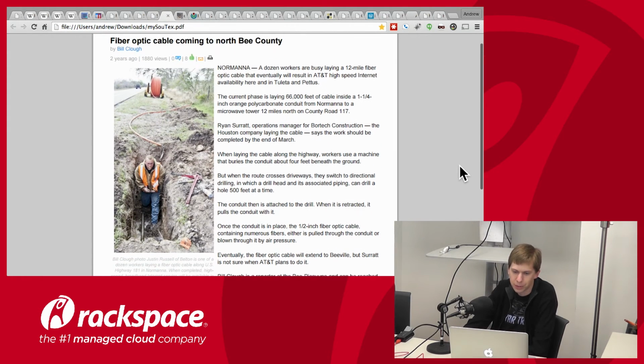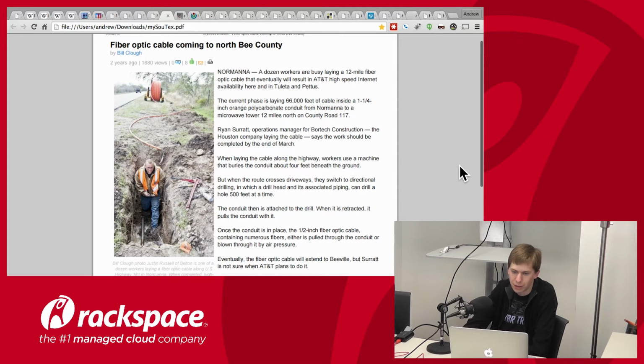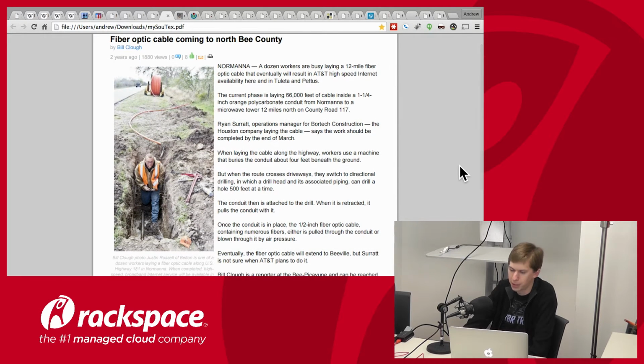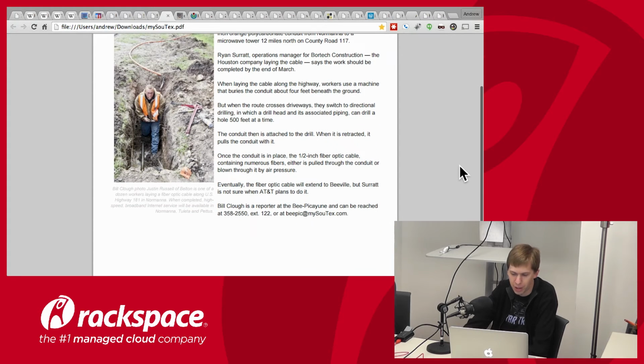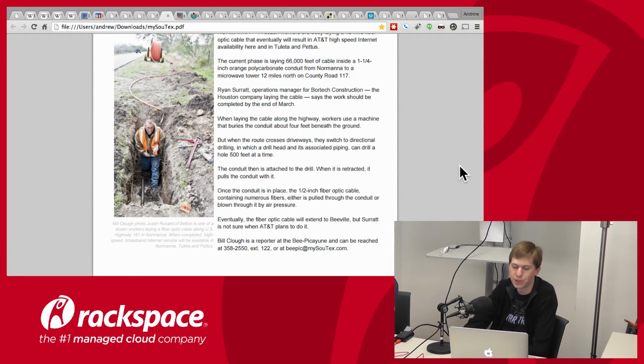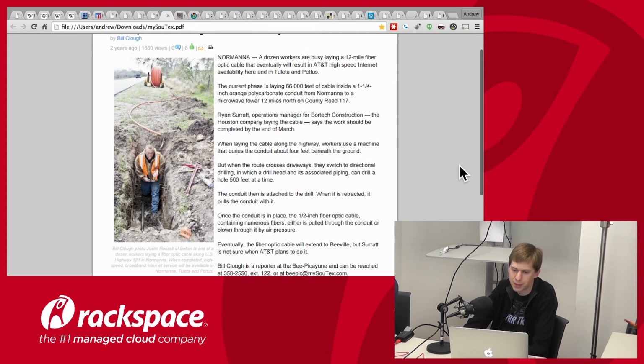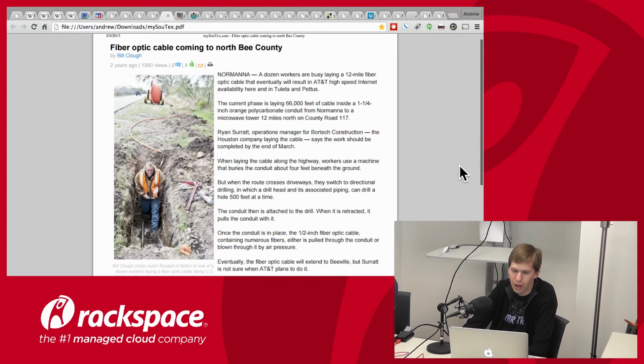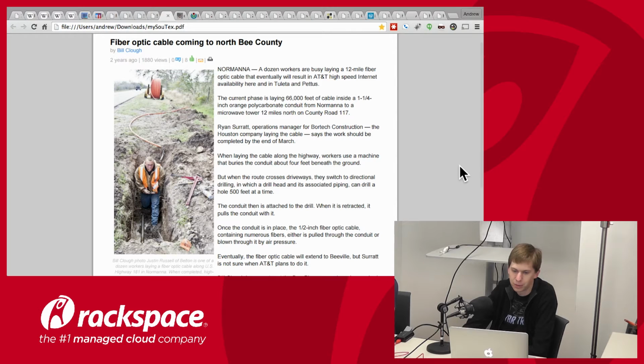Speaking of public infrastructure, since I'm talking from a company based in San Antonio, Texas, I thought that this article out of Bexar County, Texas, which is just south of San Antonio, was sort of interesting. This is talking about, from a couple of years ago, how they were laying new fiber optic cable along the street.